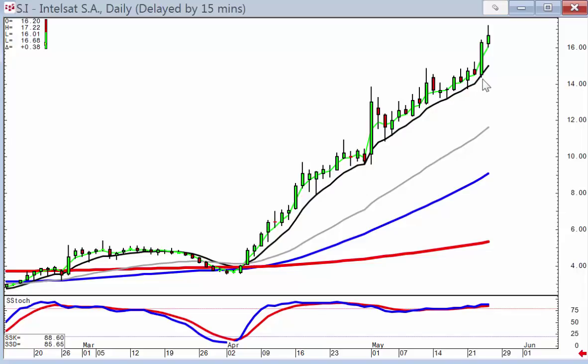However, there is a simple caveat to that analysis. The further away you move from the T-line, the higher the probability they'll come back and test it. So when you're in an overbought condition and you start seeing candlestick sell signals and you've moved a good distance away from the T-line, the probabilities are pretty strong that you want to take profits on the first confirmation of that sell signal.